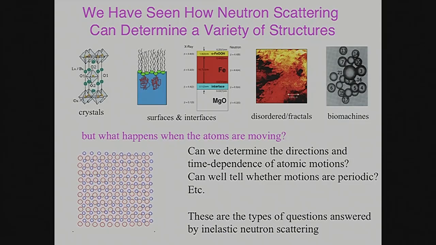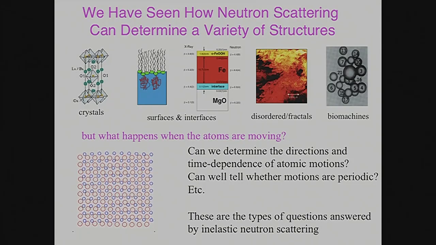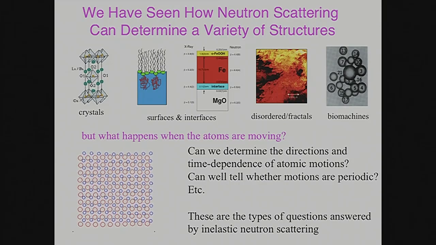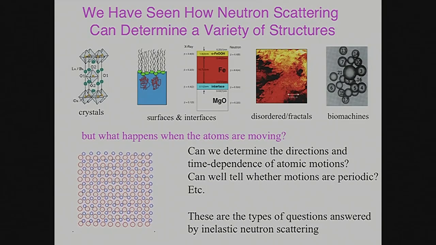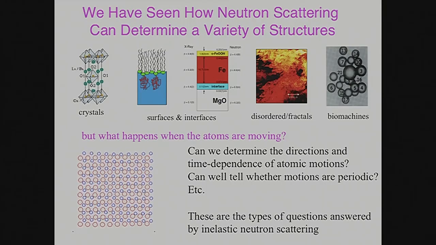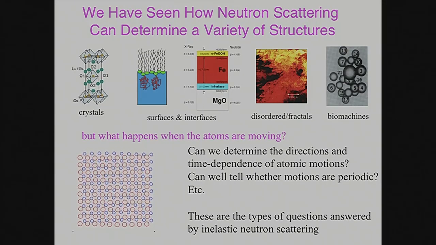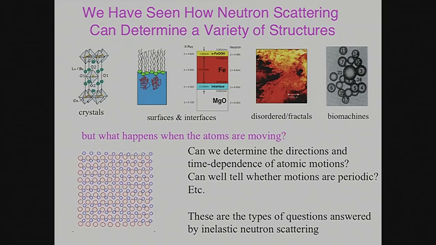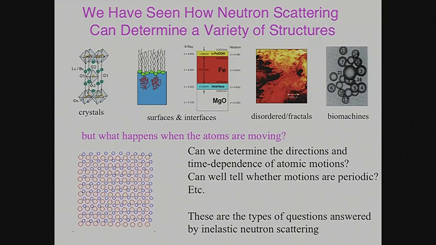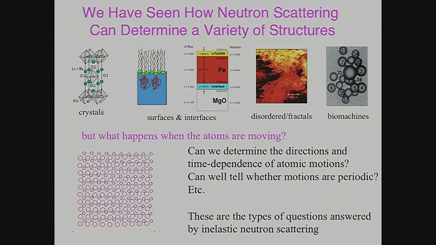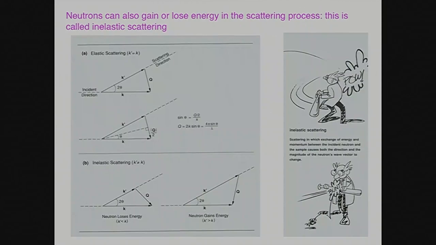In this particular case, I've drawn a unit cell which has two types of atoms in it, the red ones and the blue ones. And I think I've only put two different wavelength waves in this. So in fact, there'll be phonons of many different wavelengths and many different frequencies, so the thing won't look like this at all. But at least it gives you the notion that the atoms can move around.